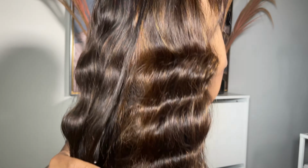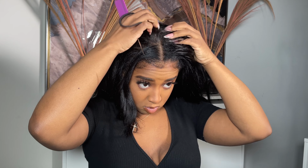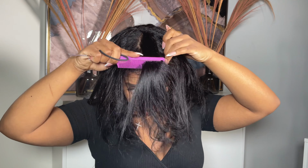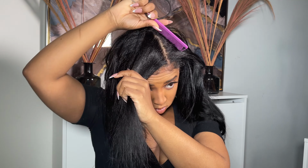I did end up going with curls in this unit, and it took to the curls perfectly. They did not fall, anything like that, and I did not even use hairspray. But of course, for a U-part wig, I'm gonna go ahead and do a U-part in my hair.